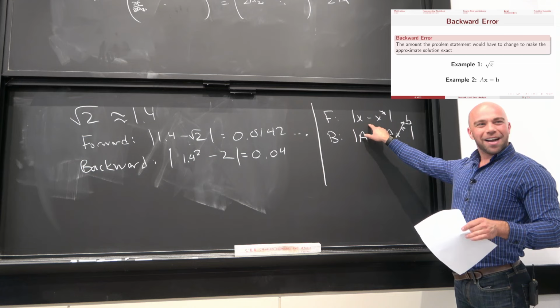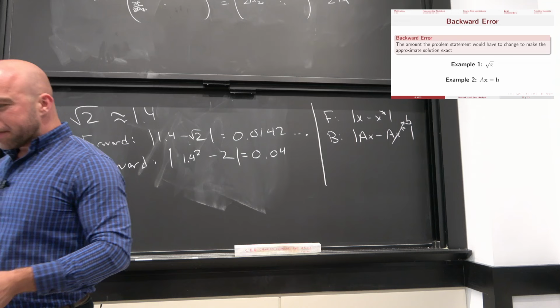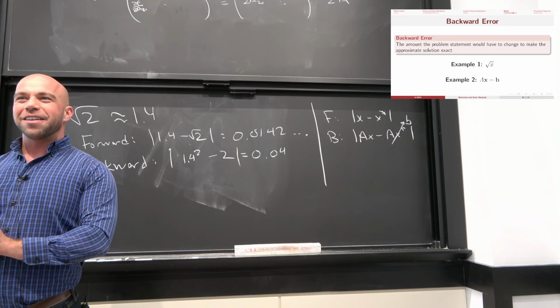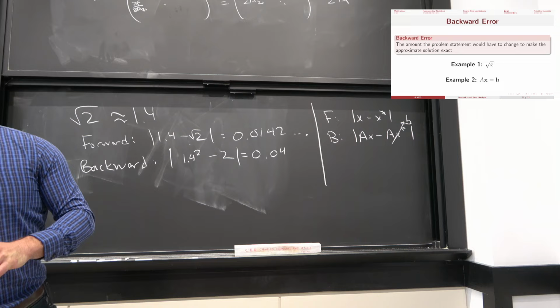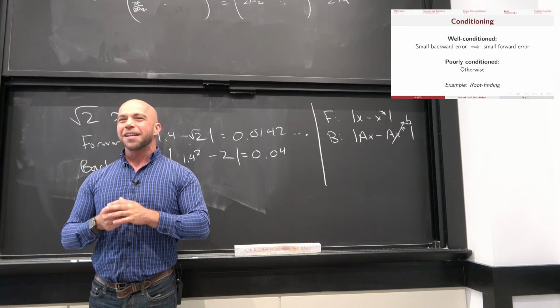Okay. So there's an obvious question here. We have two different notions of error. And you might ask, when is one predictive of the other? And the answer is it depends on your problem. So this is where we're going to stop for today, because we're out of time. But essentially, there's a really critical word in numerical analysis, and it's the one that I want you to think about until I see you on Tuesday. And I'm going to see all of you on Tuesday. You're not going to leave me just because of one boring lecture on numerical stuff.